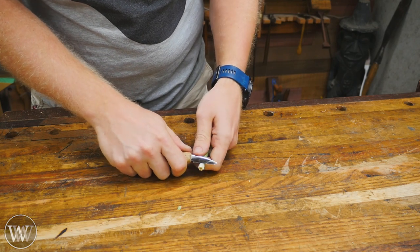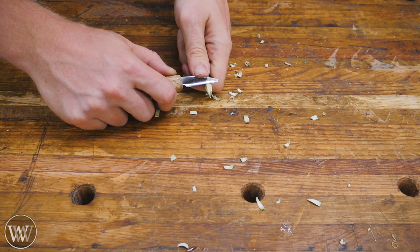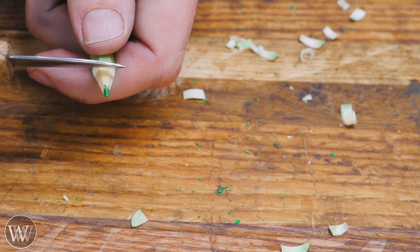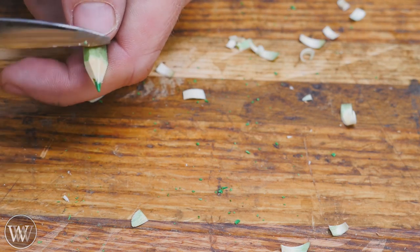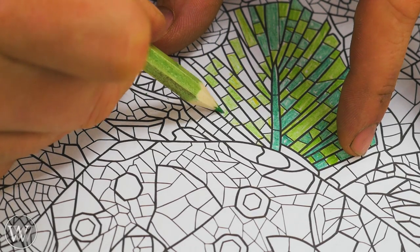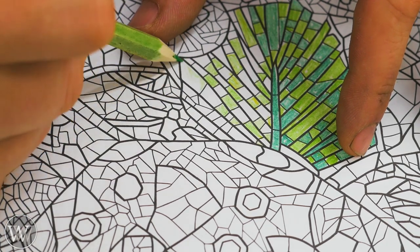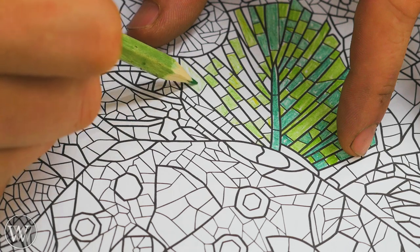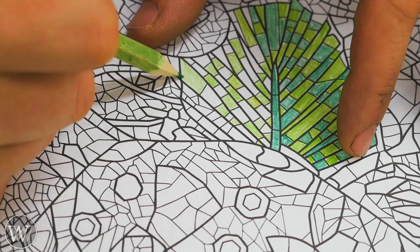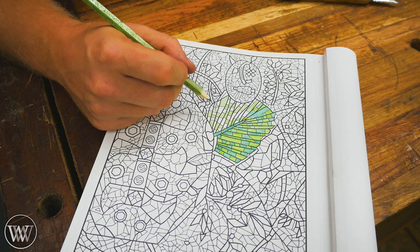With an artisan pencil you have to do an artisan sharpening — you can't just stick it in a round sharpener and turn a six-sided shape into a round tip. We trim it off with a knife. I actually like the look and feel of that. Scrape it down, make it feel good, and take it for a test run. The harder lead really gives you finer control over the color you apply to the paper — some marks are very light and some are very dark. You can use a very light touch for delicate color, then add more pressure to get darker and darker. That's one pencil done. Now we need to make more.